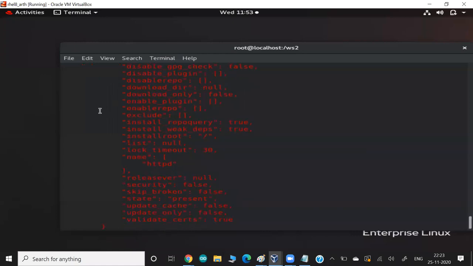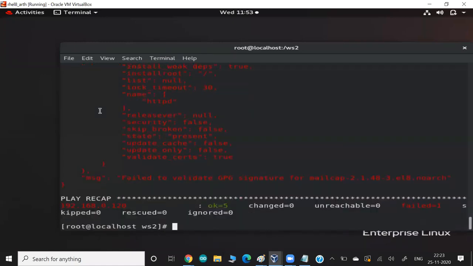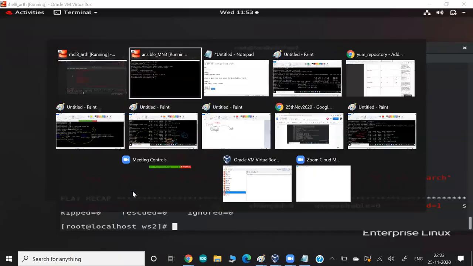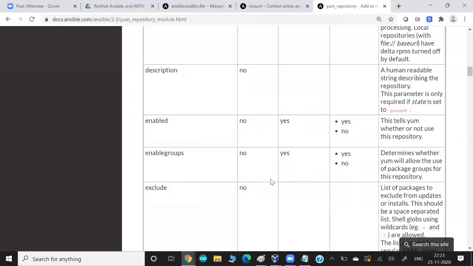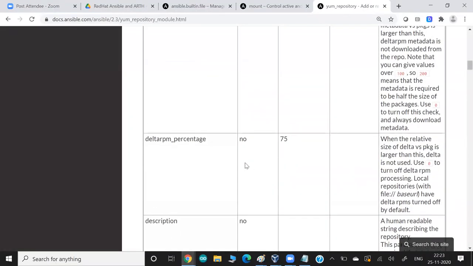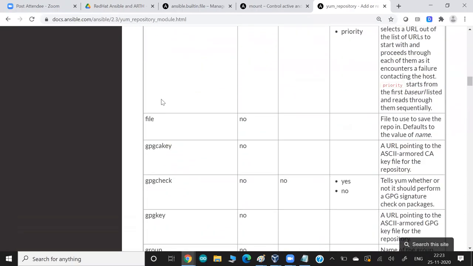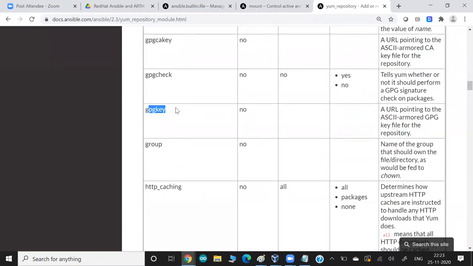By chance we don't have a GPG key right now, so what we have to do is disable the GPG check. If you go to the yum repository, there's an option called GPG check, and we have to disable it so that it won't check the signature for us.